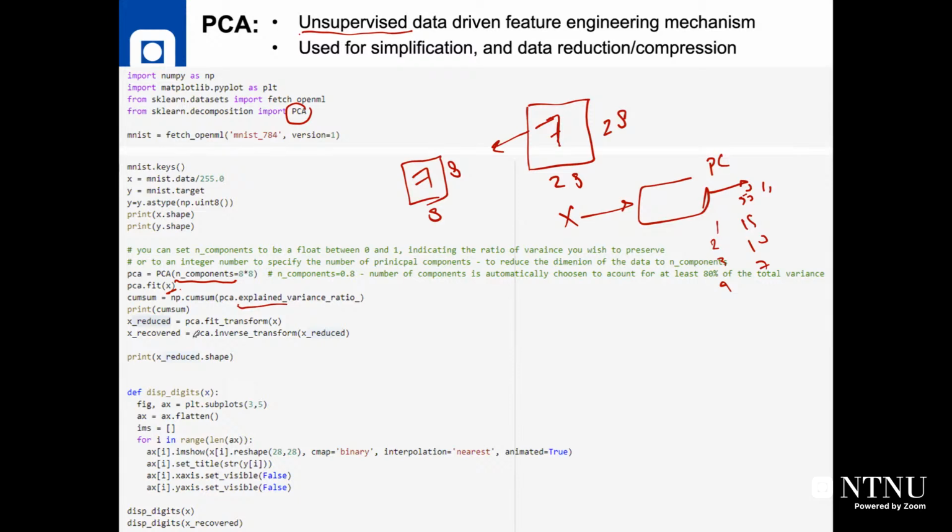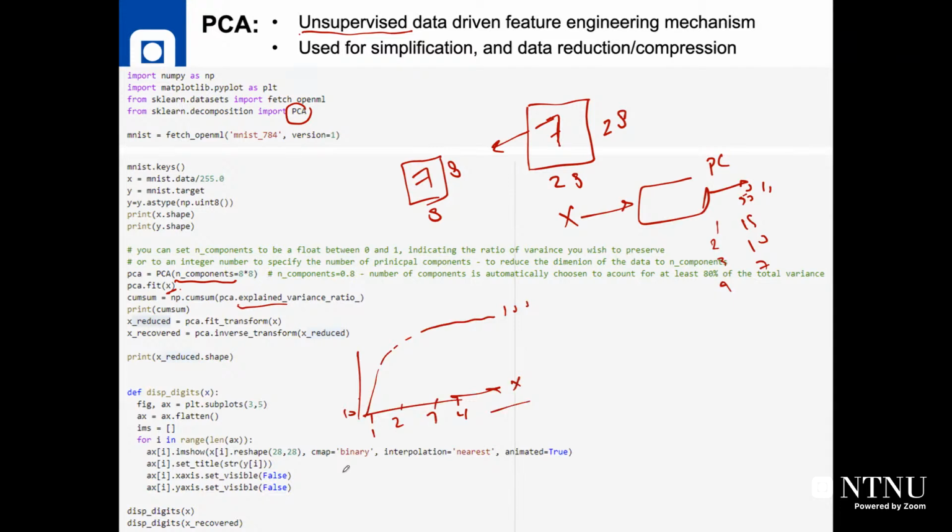You can plot this cumulative sum. So if you want to plot it, I can have on the x axis the principal components 1, 2, 3, 4, and so on, and how much information is explained by each principal component, and we can plot a curve, right? This curve will go from maybe 10% to maybe 100%.